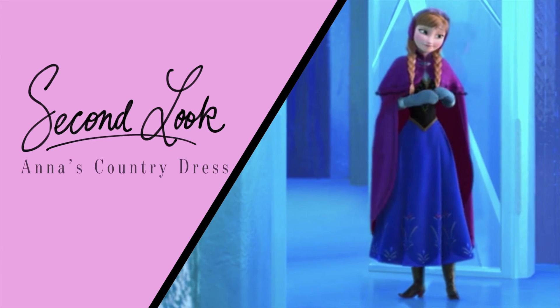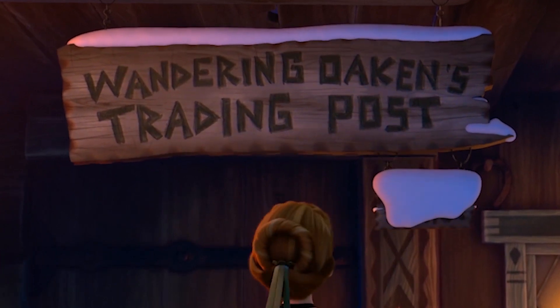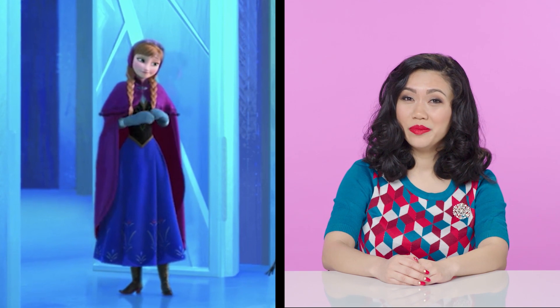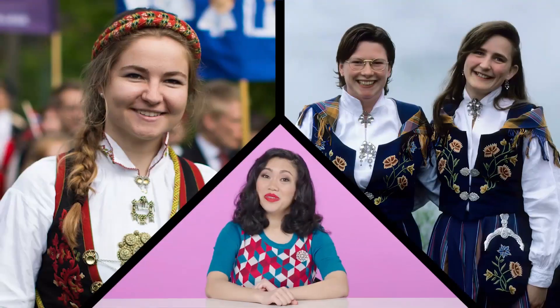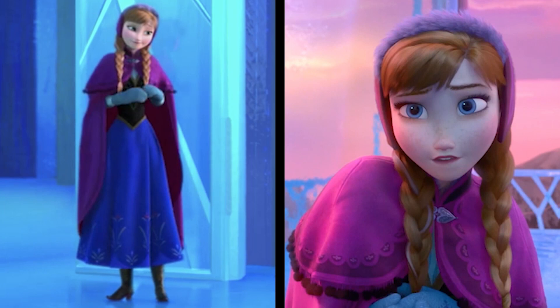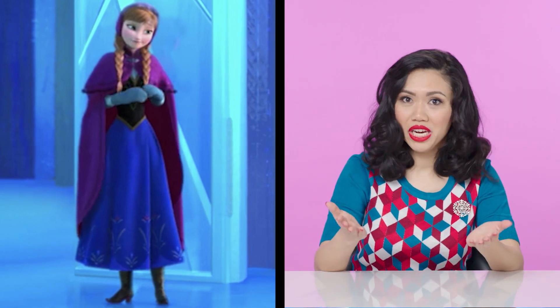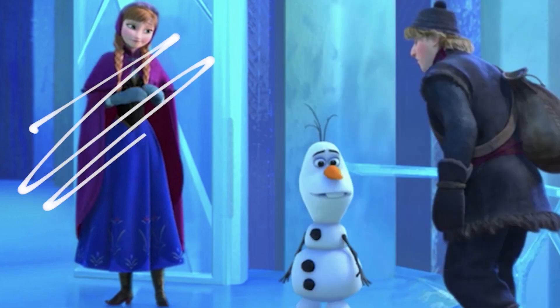So here's what Elsa would have looked like compared to the original Disney look. Let's move on to Anna. Anna purchases this outfit from Wandering Oaken's Trading Post on the way out to the countryside. The animators really took care to include elements from traditional Norwegian folk clothing — there's a specific Norwegian folk costume called the bunad. That is what the animators were going for with Anna's costume. The main inaccuracies are really her boots and the color of that cape.